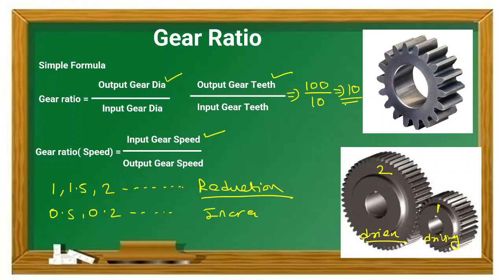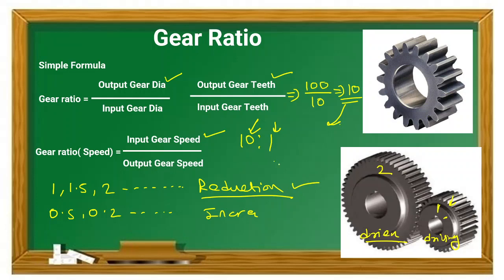So how are you going to understand this? This gear ratio is written as 10 to 1. The meaning of 10 to 1 is that for each 10 revolutions of the input gear, there is 1 revolution of your output gear. This means that when the smaller gear rotates 10 times, the bigger gear rotates only 1 time. So there is a reduction of the RPM. You can see there is 10 RPM here and 1 RPM there. So it is known as a reduction.